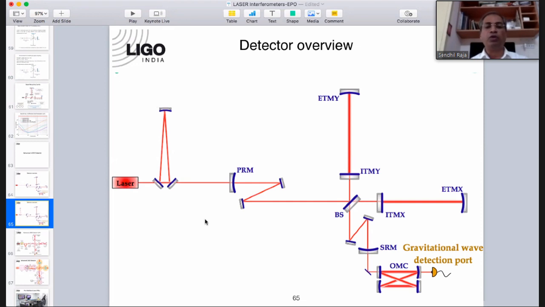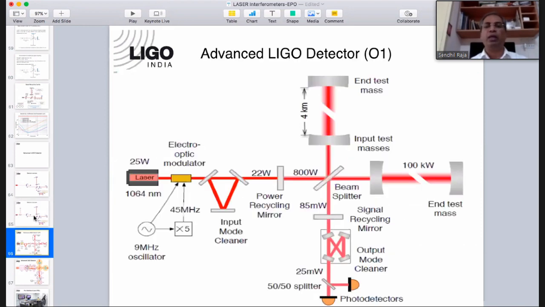There are a lot of other optics that go in for alignment and other things, the thermal compensation, which I'm not touching upon here because we're only talking about the interferometer part. And this is the advanced LIGO detector, which we just saw as a schematic. This is a 4 kilometer arm length with the powers labeled at the configuration where it was an O1. In O1, the laser used was around 25 watt, and these are the intercavity powers and the powers at the beam splitter, because of the values chosen for the power recycling and signal recycling mirrors for the configuration that was used in advanced LIGO's O1 run.